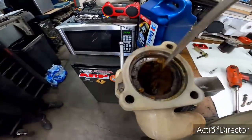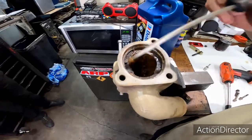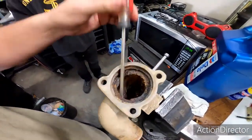So when you run them with a bunch of water, this is pretty indicative of what you would end up with, just a bunch of rust. And we're gonna go through and clean all that out of there. Take the die grinder, clean out all the rust, wash it out in the parts washer, sandblast it, and I'll paint it on the inside and the outside. So in the future, if somebody ends up with this truck and it's not the customer, his great grandkids or whatever, and they don't know any better and they're putting water in there, at least the thermostat housing ain't gonna rust out, right? So anyways, just a quick little tip, that's something you always want to take care of while you got things apart. So there you go.